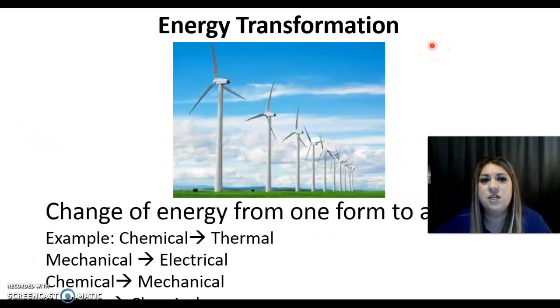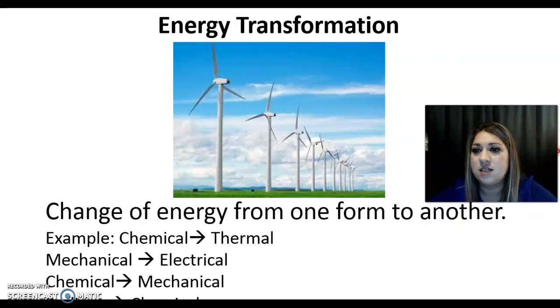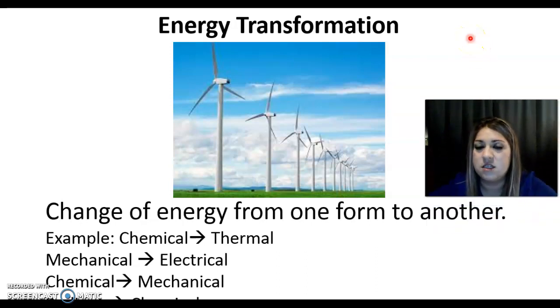Your next definition is energy transformation. And this is the change of energy from one form to another. So again, energy is constantly changing. It's never created, it's never destroyed, it's just constantly changing. And if you remember the different forms of energy, we have chemical that can be transformed to thermal energy. So maybe whenever you eat your fruits and vegetables, you take in that energy as chemical energy. And then once you start running, you know that your body heats up, you begin to sweat. That energy is then transformed to thermal energy.